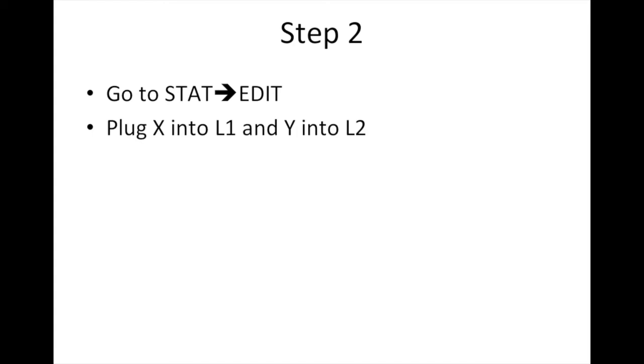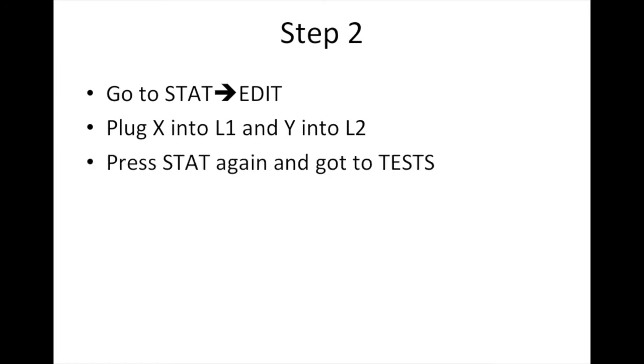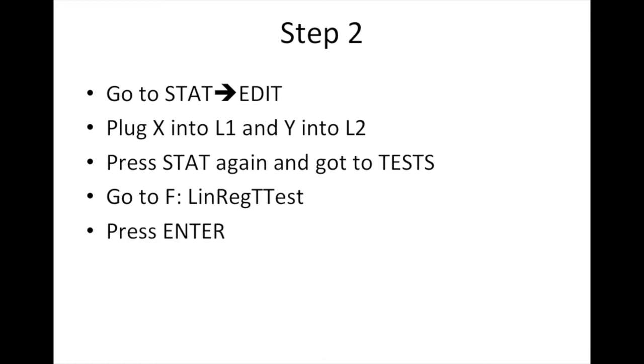Step 2. Use your calculator, go to Stat, Edit, and then plug the x values into L1 and the y values into L2. After that, press Stat again and go to Tests. Under Tests, go to option F, LinRegTTest. Press Enter. X list should be L1 and Y list should be L2. Then hit Calculate.